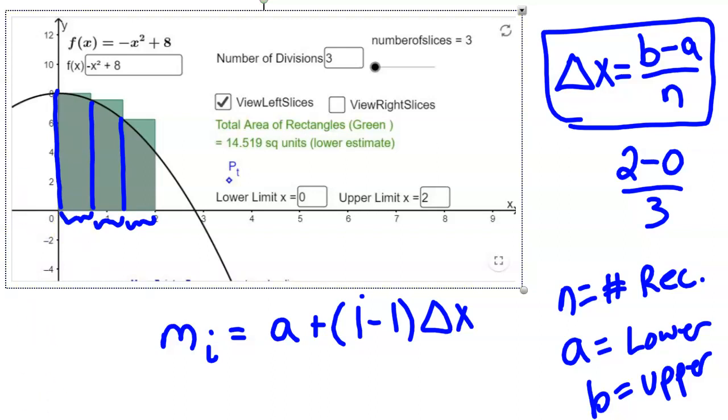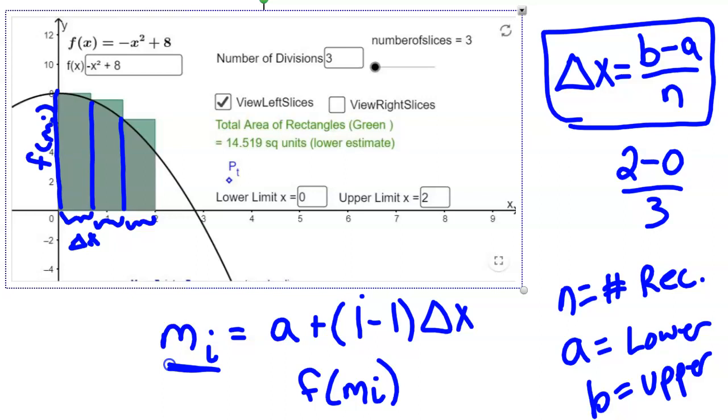All right, so we're going to take that m sub i and plug it into the function f(x). So we're going to find this f of m sub i, and that's what all of these will be here. This is that f of m sub i. And these all down here on the bottom, just as a recap, are your delta x's. We could throw numbers in and use the exact 3 rectangles, but let's go ahead and generalize this for the whole thing.